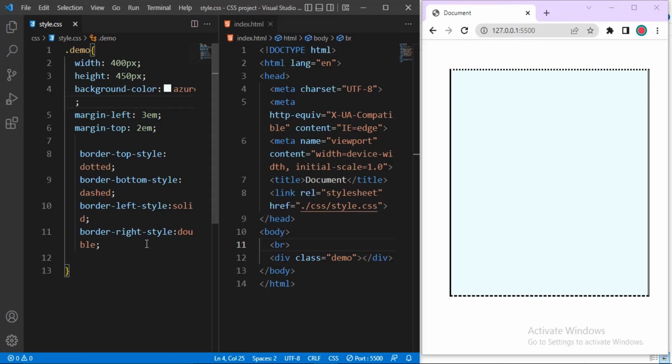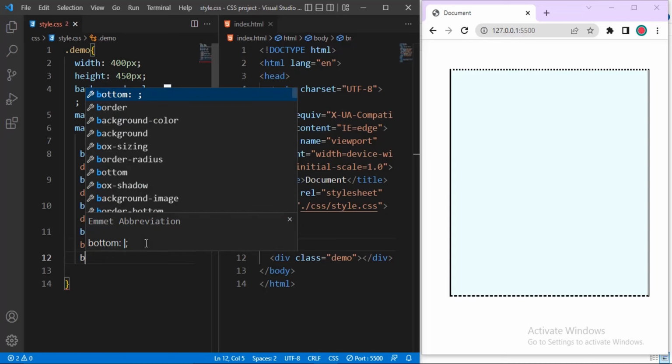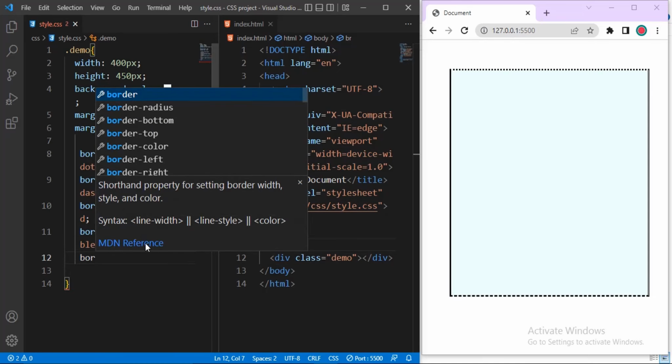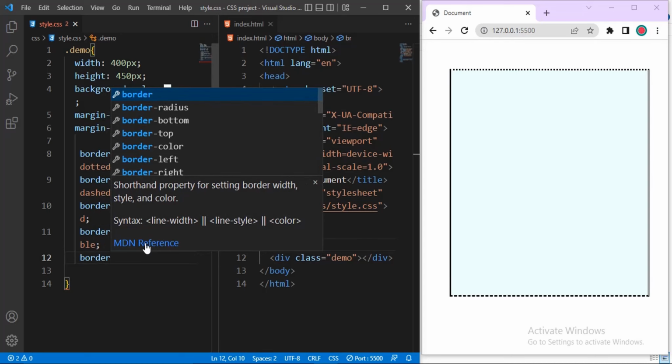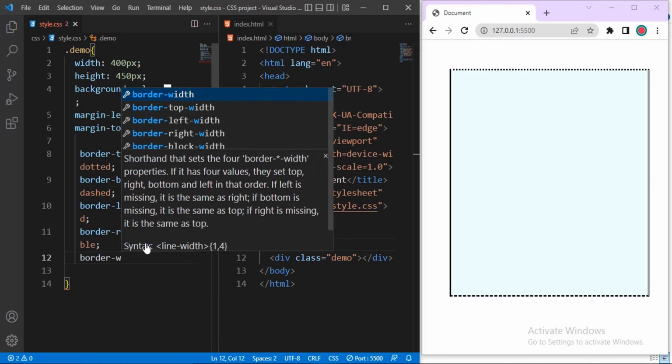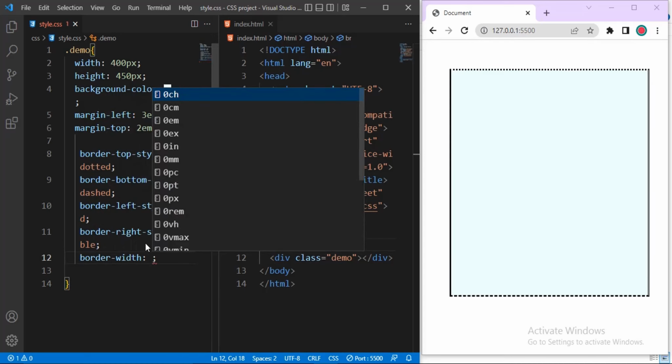The next thing we're going to do is add color to each side. Each side will have its own different color. To do that, I think this is okay. First of all, let me increase the thickness of this border and see what it will do. Let me say border-width. Let me just give it a general width.